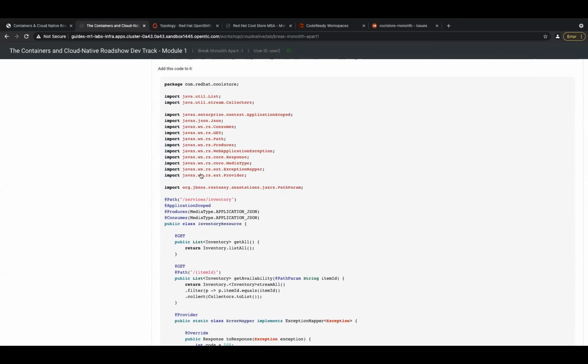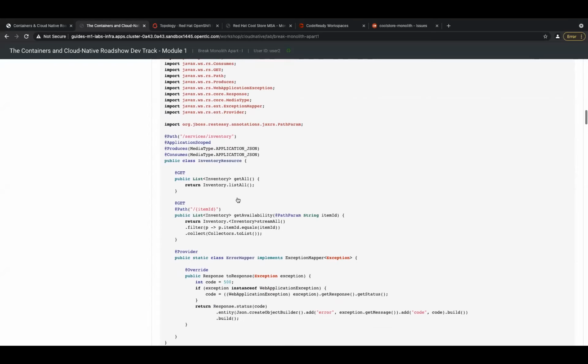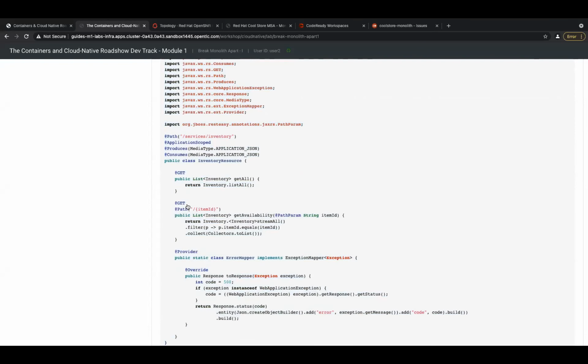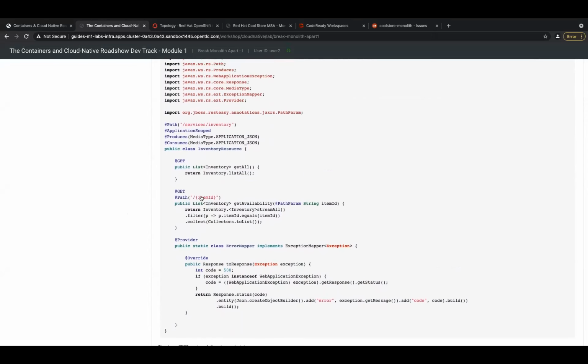So everything is Java RS annotations. We are going to expose an endpoint on /services/inventory. And if we don't specify anything, we are going to get everything that is on the entity or on the database. And we can also specify a path to the item ID, and that will return only that particular entity.